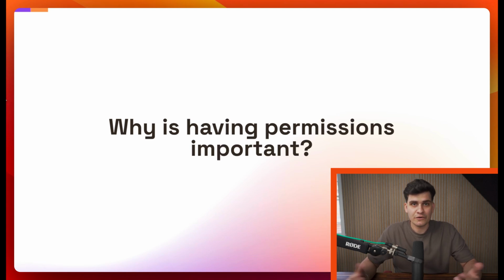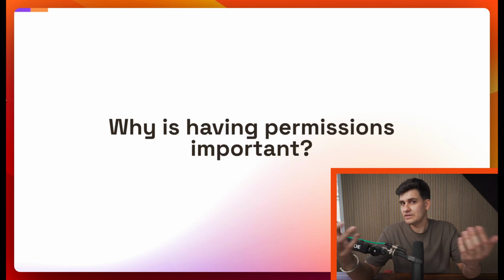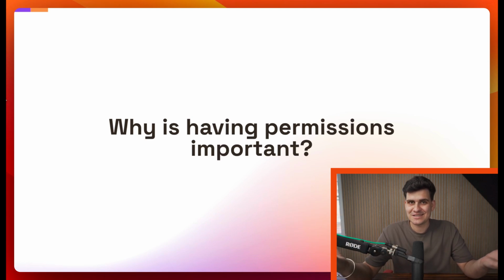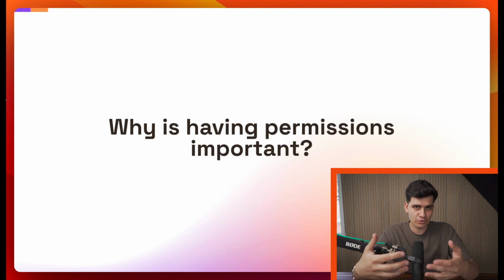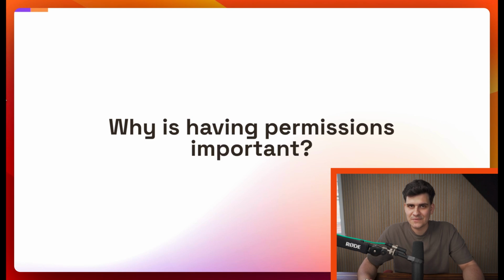For example, we might have a user who just joined a streaming portal and they don't have a subscription, so they cannot view all the streaming series or movies that they might want to watch. On the other hand, if someone has paid, their role should accordingly change and they should get access to more permissions. This is why permissions are a fundamental building block of designing any application.